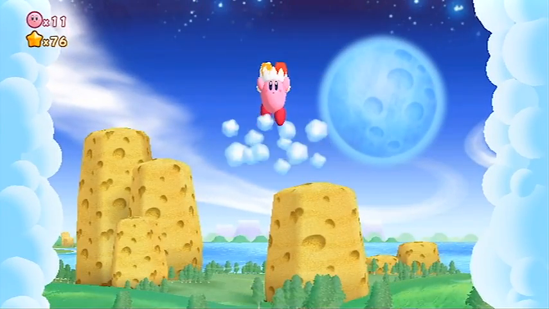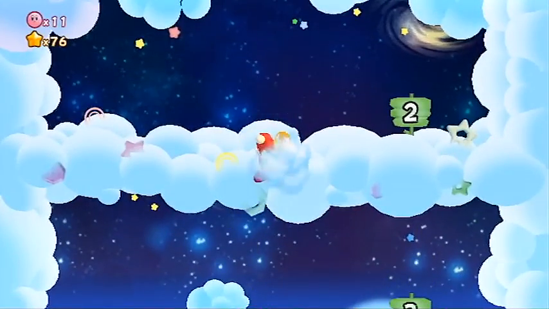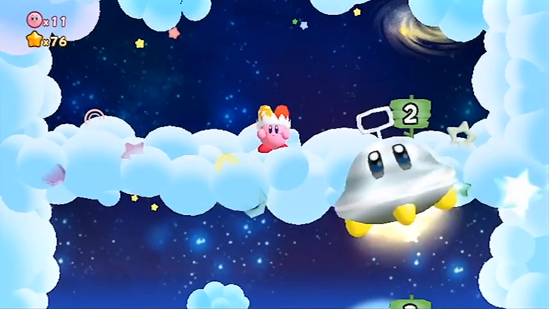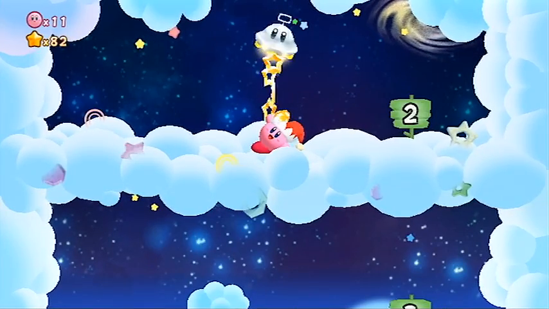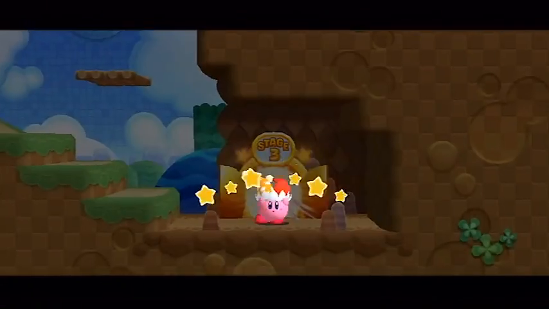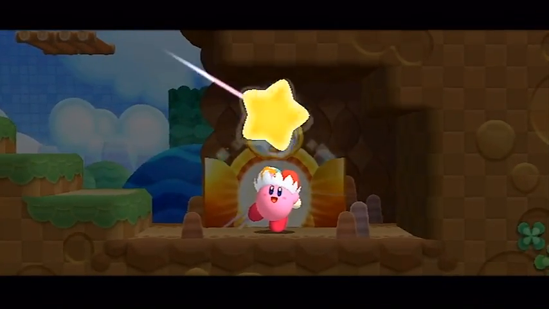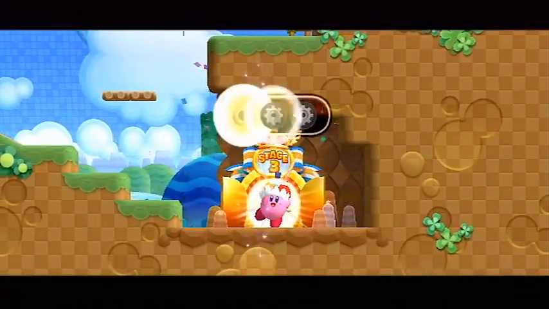Alright, Kirby. Let's get a good jump here. Aw, I got the 2, that's not very nice. But I like to dance, that's all that matters. Can I get extra life? Ooh, so close. Alright, so stage 3 done! Moving on to stage 4. And then we got the boss fight afterwards.